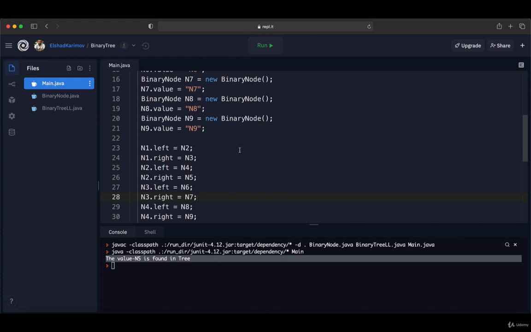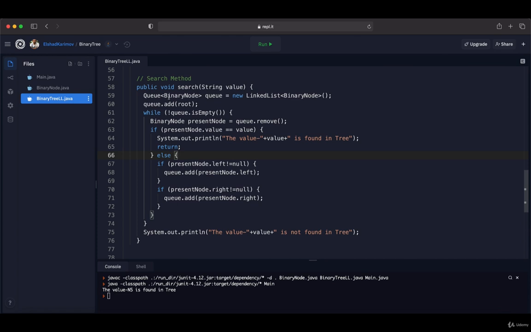Now let's see what the time and space complexity is for this method. Here again, we are going to start from the first line of this method. In the first line, we are creating a queue, so this will take O(1) time complexity. Then in the second line, we are enqueuing the root node to this queue, so this one also will take O(1) time complexity. Then inside the loop, we are checking that if the queue is not empty, we continue looping through all elements of the binary tree. If the number of elements in the binary tree is n, it means that we have to visit all elements of the binary tree, so it will take O(n) time complexity.